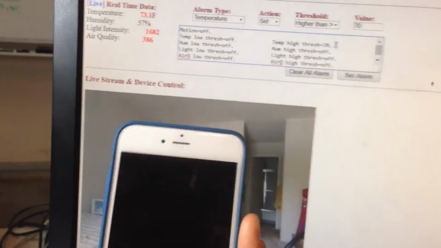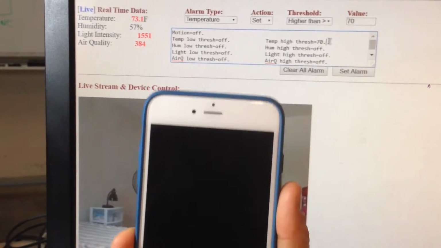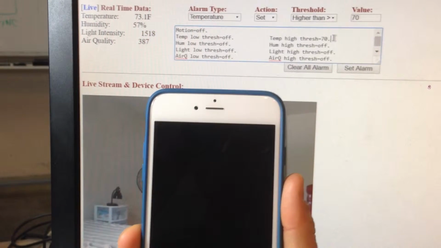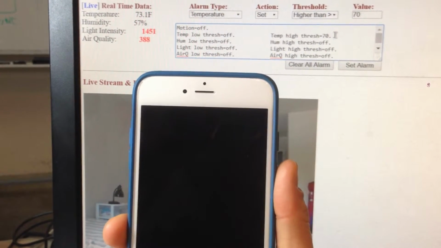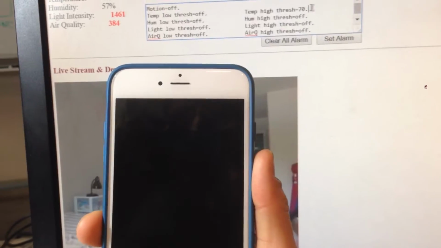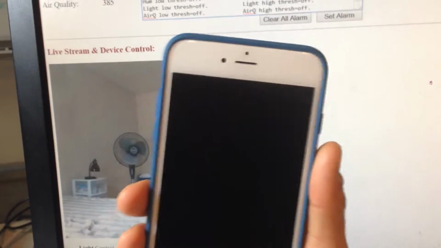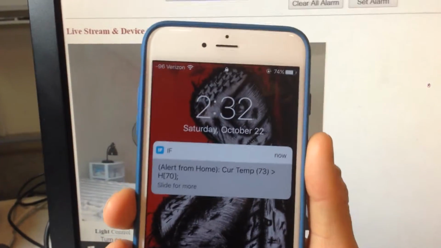Now I've got my iPhone over here. Anytime now I should get a text message telling me, hey, you've got an alarm. The temperature value is over the threshold. Right now it's at 73 and the value I set is 70. Depending on the internet and Wi-Fi connection, well, here we go.